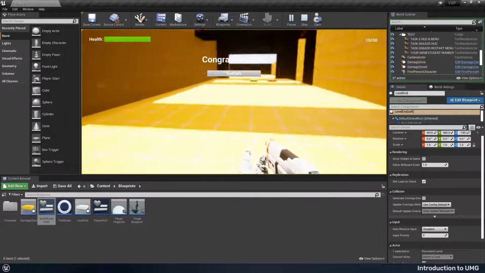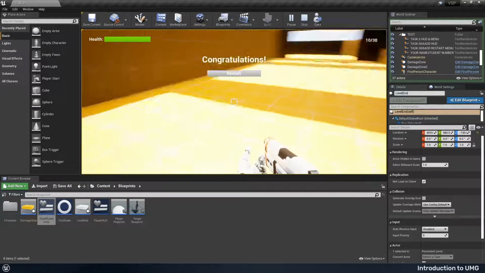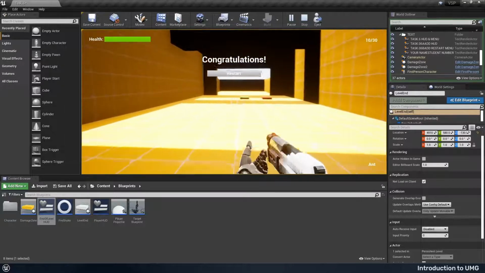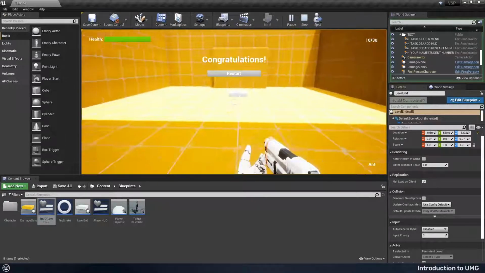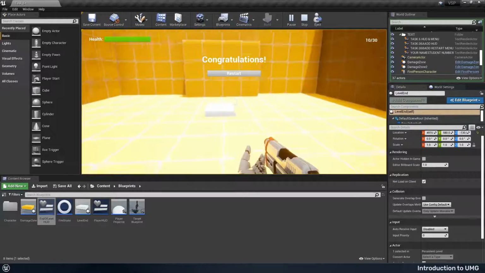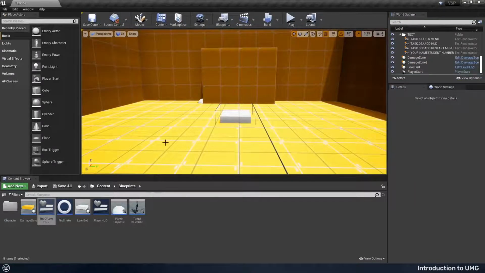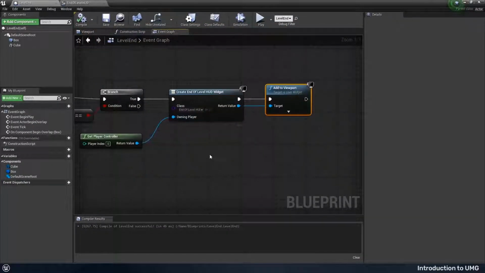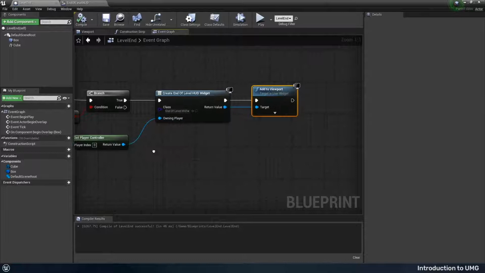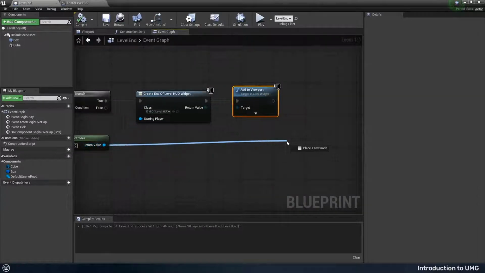you can see the widget pops up, but I can't interact with it. So it's there, the button's just begging to be clicked. But because we're still playing, we can't do anything. So this is where we need to add a few extra bits on, and it's why I mentioned the whole access to the owner before. So we're going to reuse this player controller. So we're going to drag off from it.